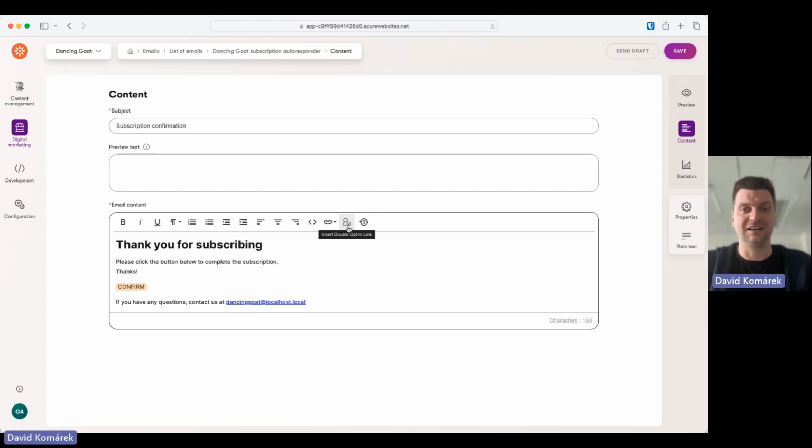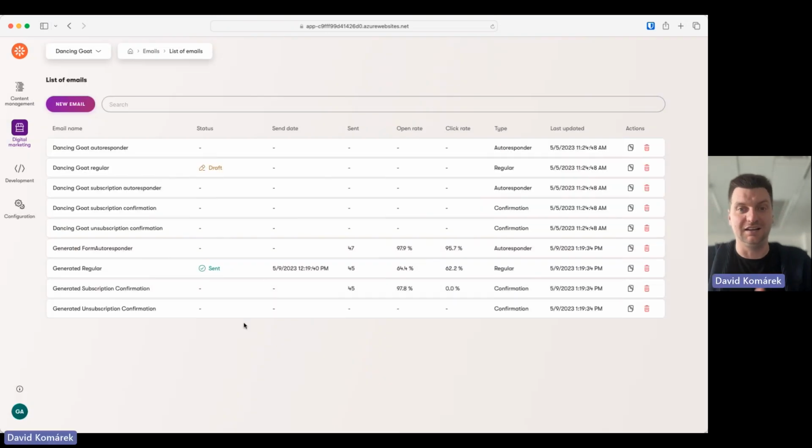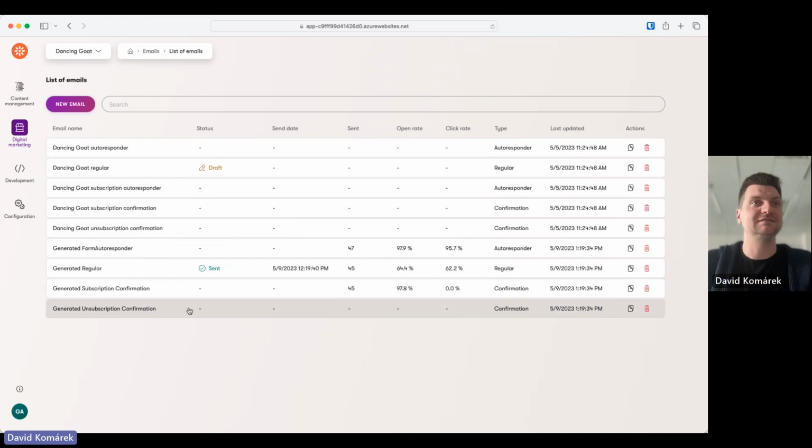We can also look at another feature that's going to help you, and that is the possibility for your subscribers to unsubscribe. Because trust me, you do not want to be marked as spam just because of a missing link. So once again, how we do it in Kentico: if we look back to the list of emails, let's see, for example, the Dancing Goat regular.